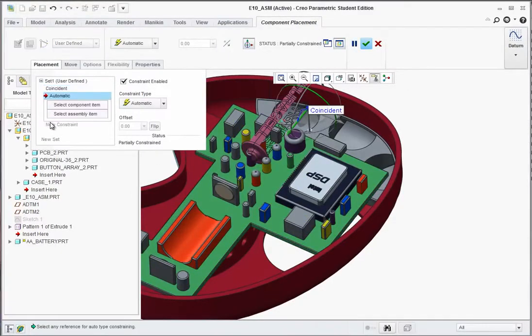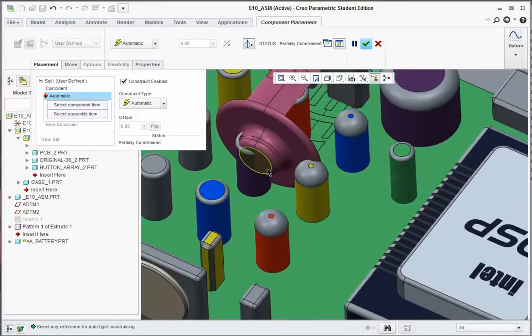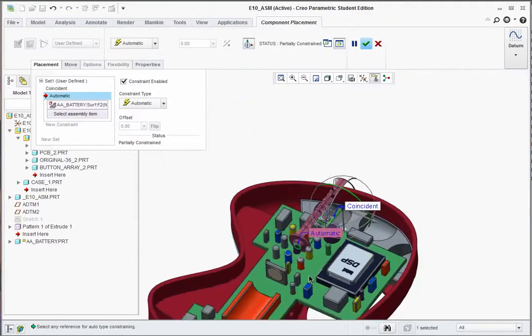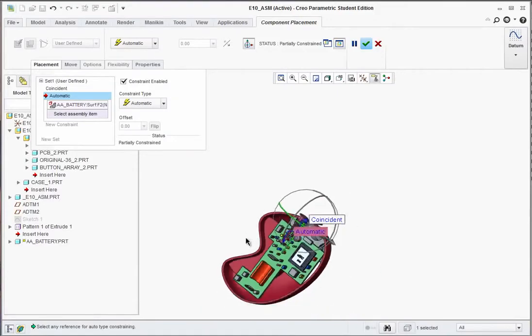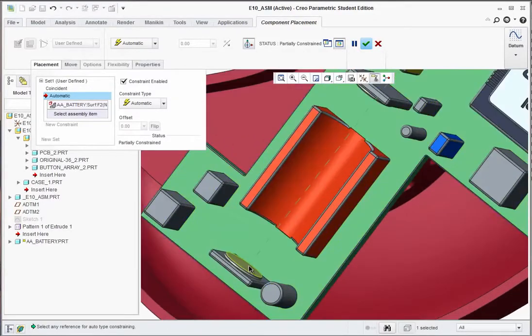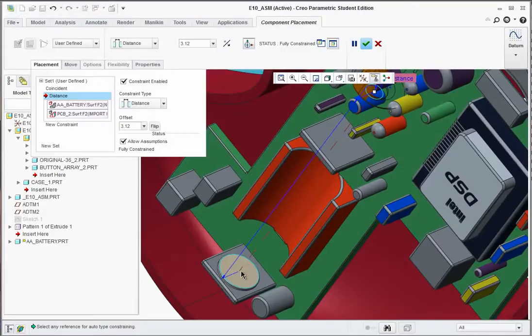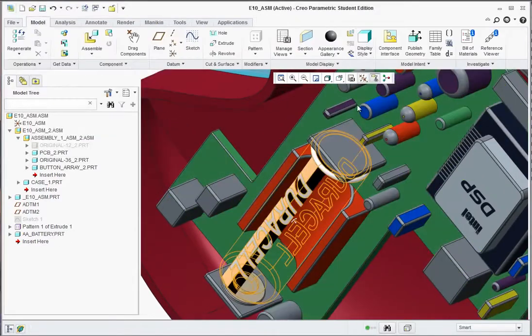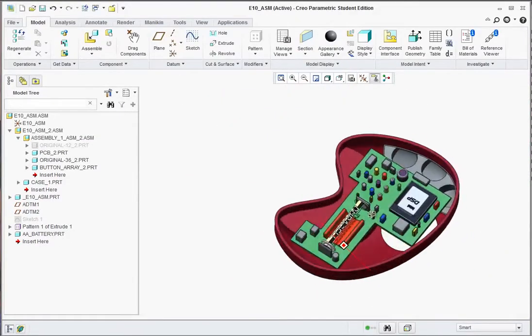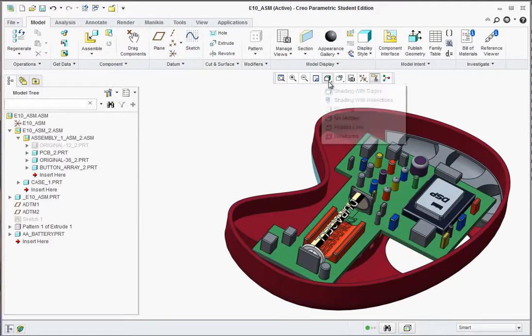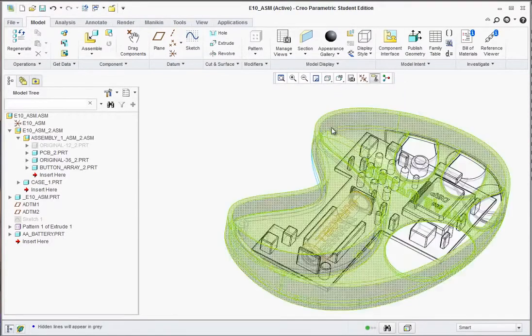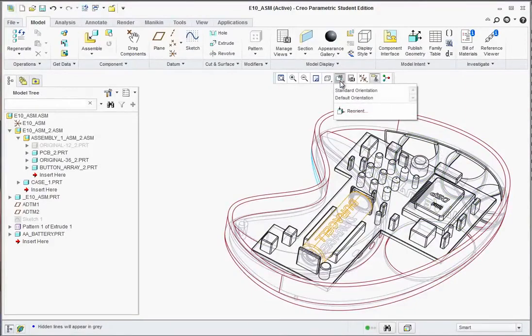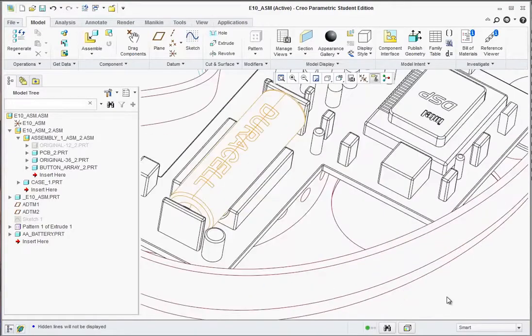And then click on New Constraint. And then you can select this end face right here and mate that to the opposite end, the battery contact over here. And then instead of distance, go with coincident and hit apply. Okay, so there's our battery. Again, if you go to wireframe, you can tell what it is then a little bit better than being in that shaded mode. Sometimes things come over like that. Here you can actually see it right there.